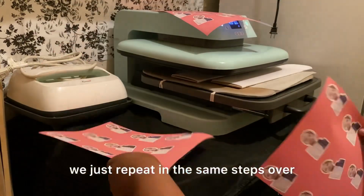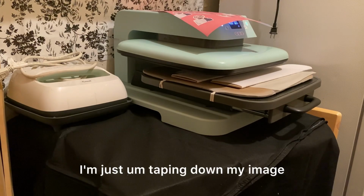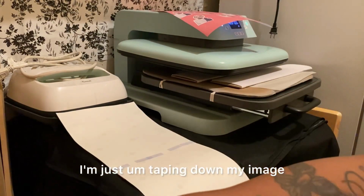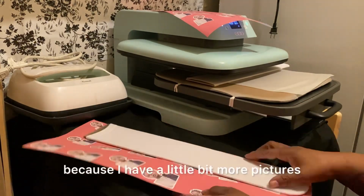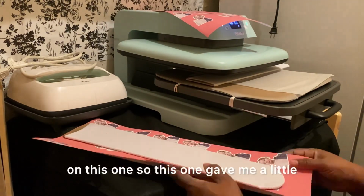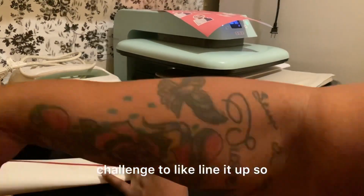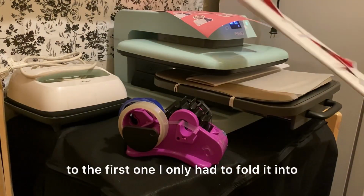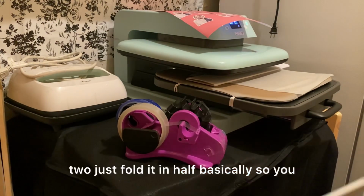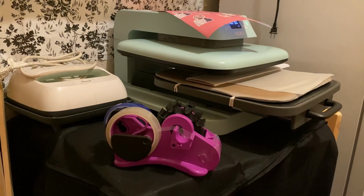So like I said, we're just repeating the same steps over. I'm just taping down my image, and once I get the image taped down how I want it, now because I have a little bit more pictures on this one, this one gave me a little challenge to line it up. So if you notice, I folded into three compared to the first one. I only had to fold it into two, just fold it in half basically. So you will see the difference once it's pressed and everything is done.